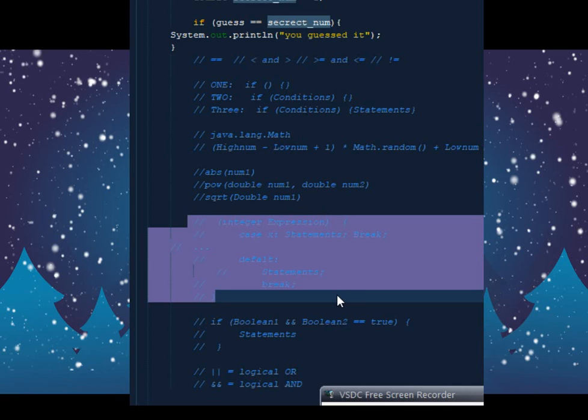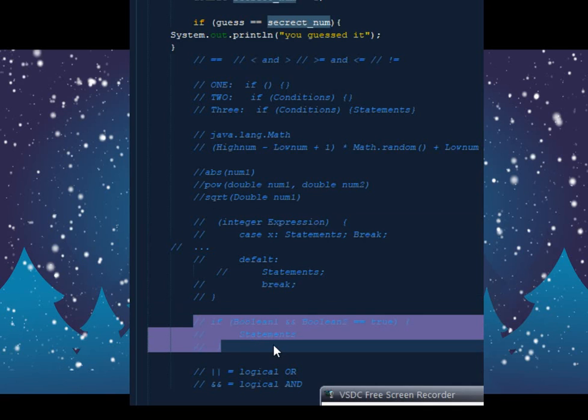If you want a case select, what you need is a counter that will pick a statement to execute. You would type this as switch, brackets, curly bracket, case x, break, default colon, break, curly bracket. A switch statement is the exact same as a case select in Visual Basic, if you know that.